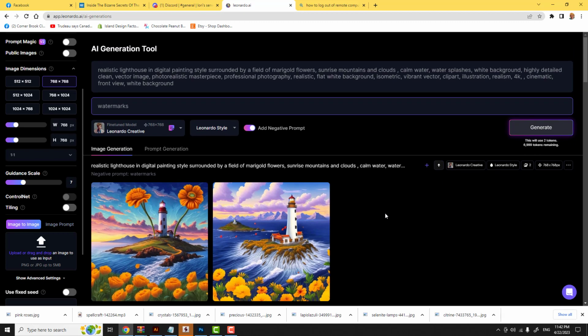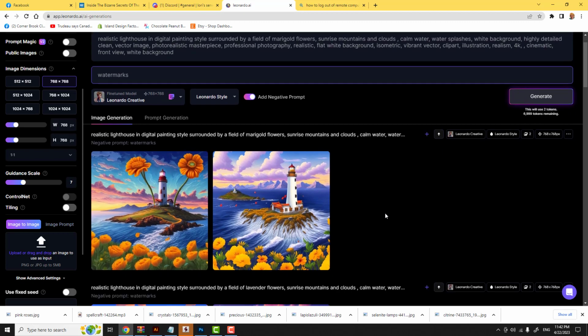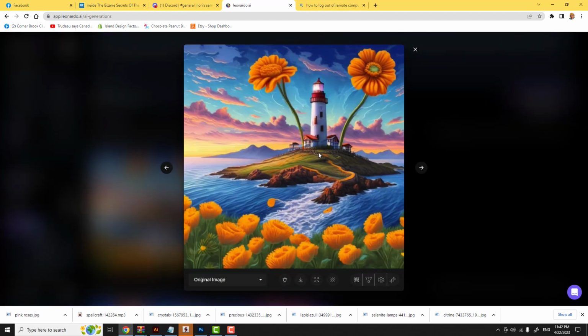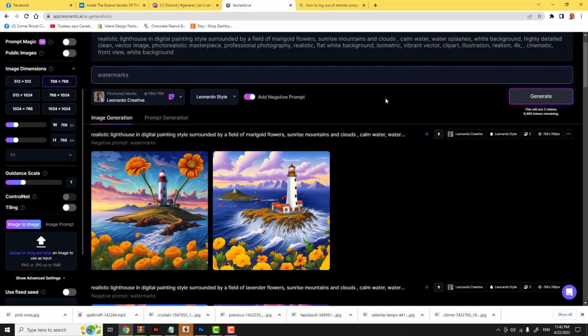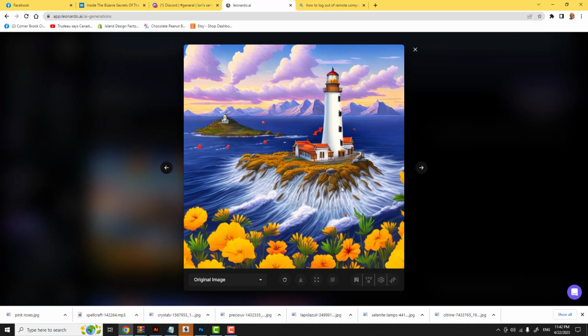We need to know which one you think is going to be the best. This is a little weird with these great big marigolds. Actually, I don't even know if they're marigolds. They're kind of like marigolds. These are too big. That doesn't look even sensible. It's nice though. This is beautiful. Absolutely beautiful.